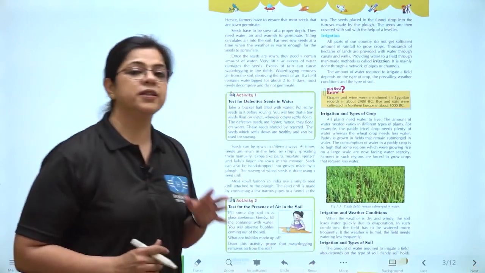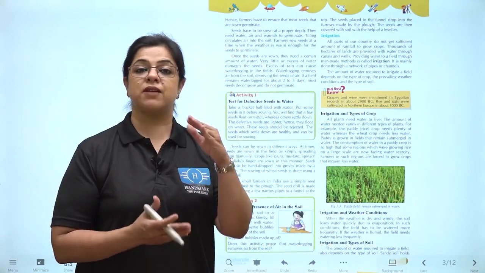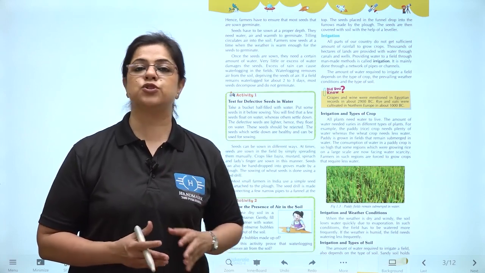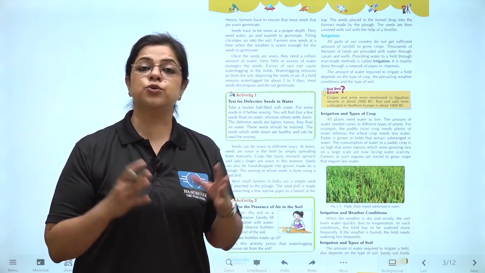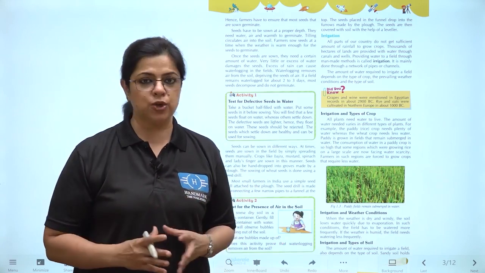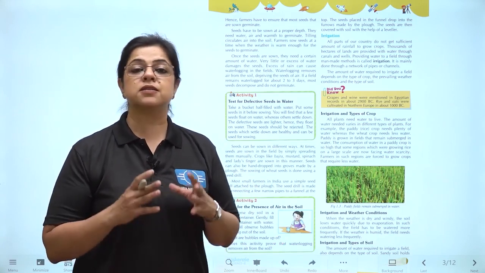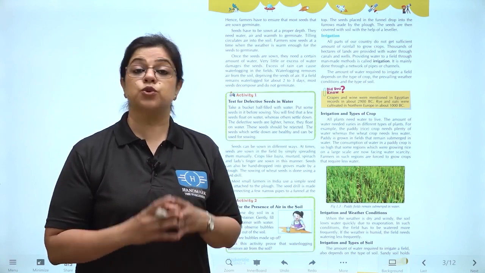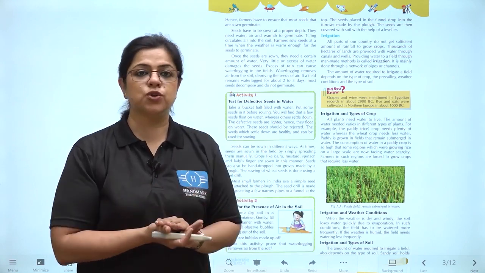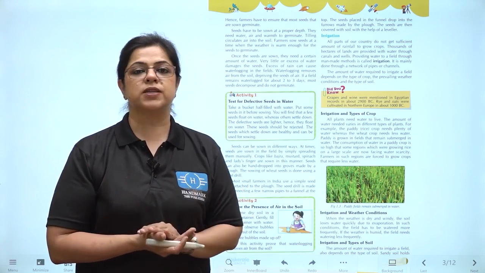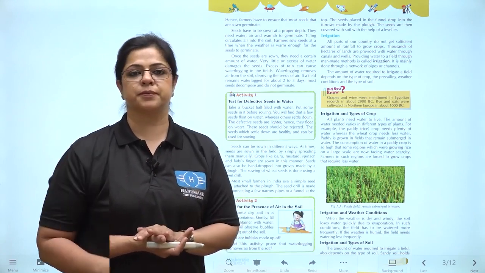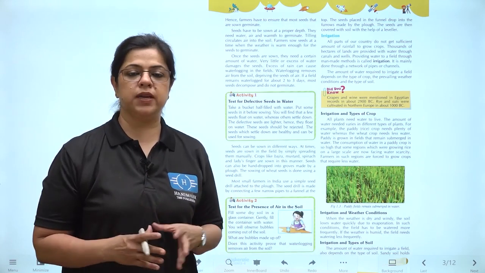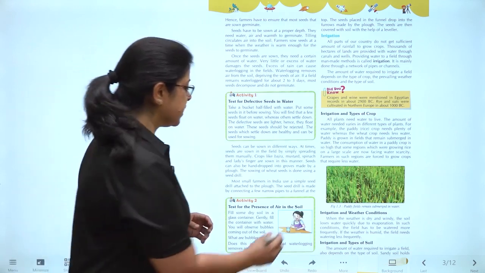The next important thing to do is to understand the right depth at which the seed should be planted. In order to germinate or grow into a new plant, a seed requires a certain amount of air, water and warmth. So a seed cannot be too much on the top, a seed cannot be too much at the bottom of the surface. Seeds can be sown manually or they are sown using a seed drill.